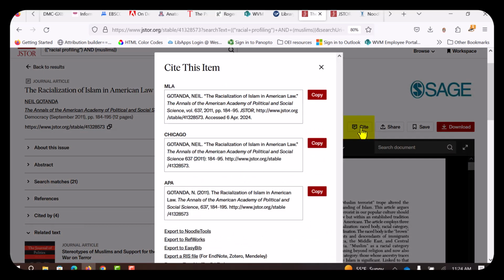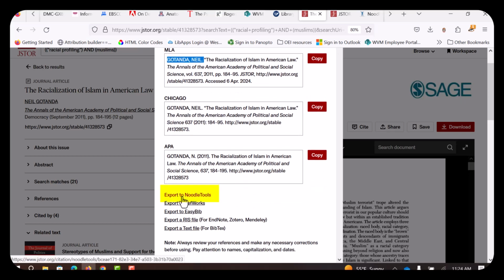So you're going to need the citation. And whether you're using MLA, Chicago, or APA, they're all right here. You can copy and paste them from here. But you also have to remember that you have to double check the citation. This one is wrong. You'll have to edit this once you've pasted it because the title and the author should not be all caps. And that's where I see the most mistakes by these databases: in the title being capitalized or the author being capitalized.